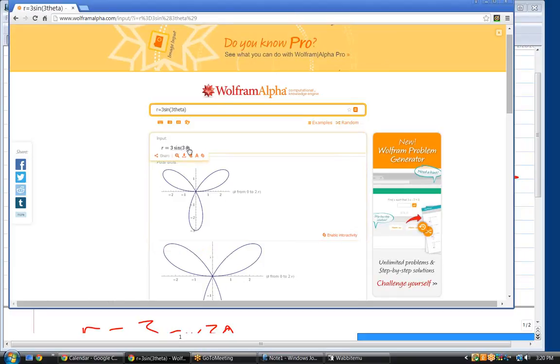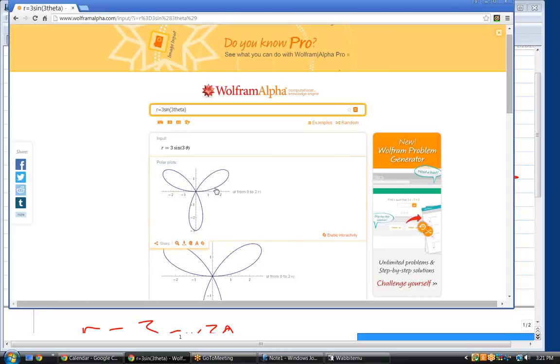And in fact, let's look at this. When theta is 0, we've got the sine of 0 times 3. That point is on our curve. When theta is 45 degrees, we've got 3 times that. At 135 degrees, the sine of that is square root of 2 over 2 times 3, so we should get 3 square roots of 2 over 2. That's that point right there. Okay? So let me trace the way this is going to happen.